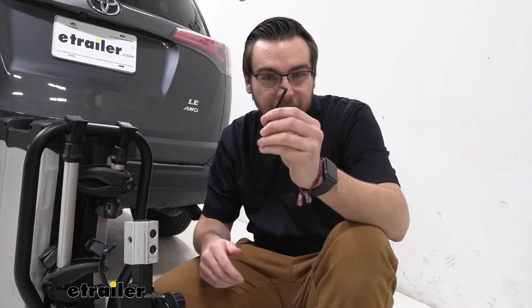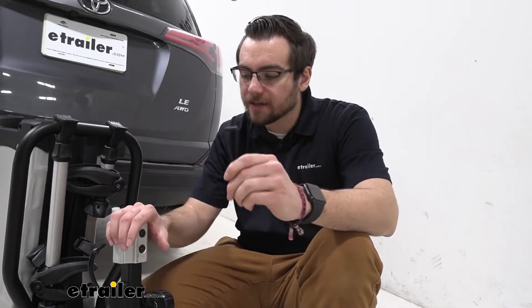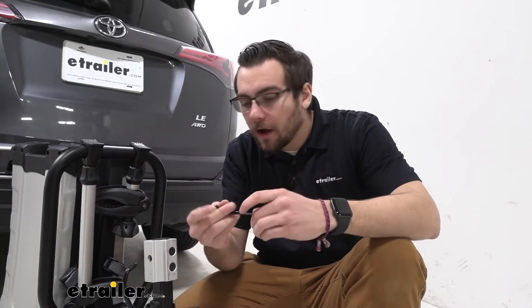Hopefully we have one of these guys somewhere in our own toolboxes at home, but if not, this can be a great way of actually allowing us to utilize various screws and other bolts on a lot of different accessories. Decent quality here — it is just a hex wrench, doesn't feel flimsy at all. The M5 here is a pretty decent size, definitely going to be working for the years to come.